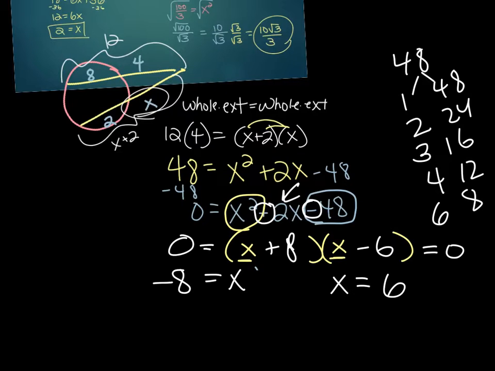But I'm using those to represent the length of a segment. So what happens? You keep just the positive one, right? I can't have the length of a segment be a negative 8. So I rule out the negative 8, and I keep the 6. That's the answer? Can't be negative. A side length can't be negative. You can't measure something and get a negative.